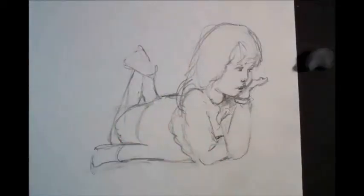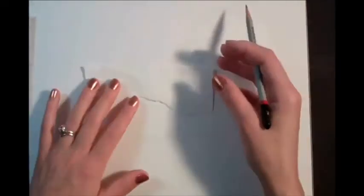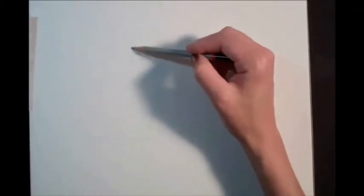Now I'm going to transfer the drawing to a piece of drawing paper. When you start to transfer your drawing onto drawing paper, you want to do the preliminary sketching phase in a much lighter hand. Go about it the same way as before, sketching in the larger shapes first, then put guidelines in for the angles of the head and the angles of the body right away. I've already taken a measurement for the width of the head in comparison to the distance between the head and legs, so I can transfer that onto my drawing paper here.